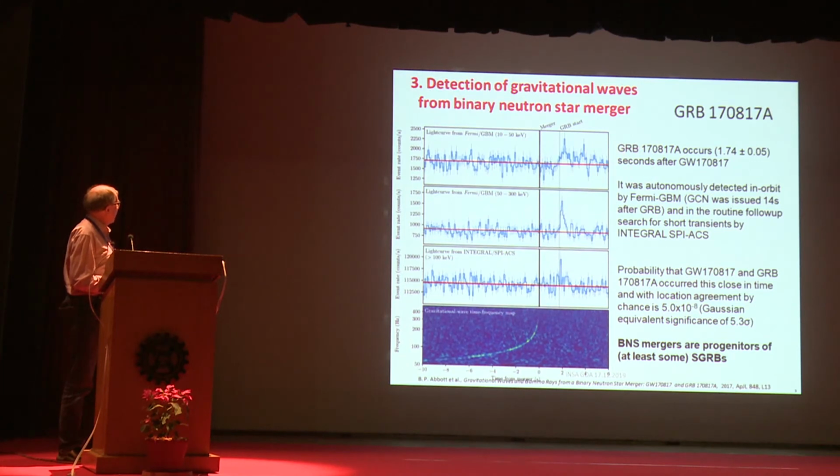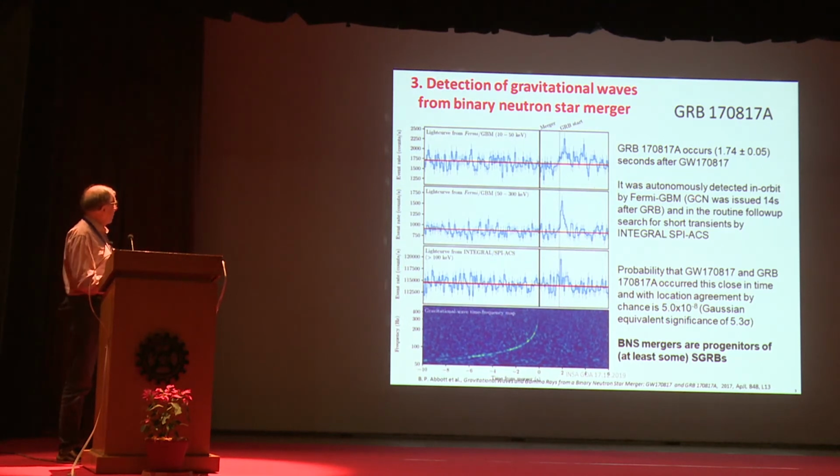And finally, the next extremely important detection was the detection of a signal which apparently originates from a merger of two neutron stars. Here you have this signal in the time frequency plane. So here's the time plus frequency. You see that there is a signal with the frequency increasing, and this gets stronger and stronger. Okay, and then it goes away. And this signal was detected by the three detectors, two LIGO and one Virgo. But what was also detected was an accompanying signal, a gamma ray burst, which happened around 2 seconds after, and there was a short gamma ray burst.